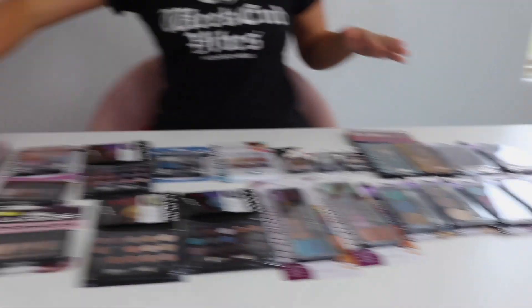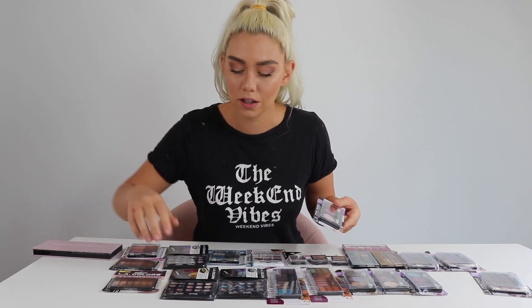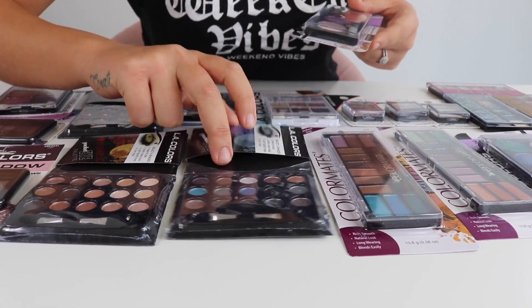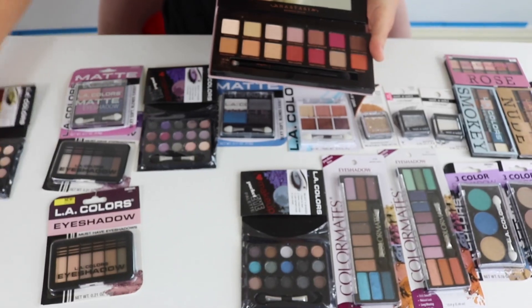Something to note here is the quality and the formulas that have been used in this palette versus the Dollar Tree palette. So we're also going to be comparing the quality of all these Dollar Store eyeshadows and the expensive high-end eyeshadow. I'm really curious to see what kind of shade and color we're going to get at the end with all of these Dollar Tree eyeshadows, because we have a lot of funky, crazy blues, purples, and also a lot of nudes.